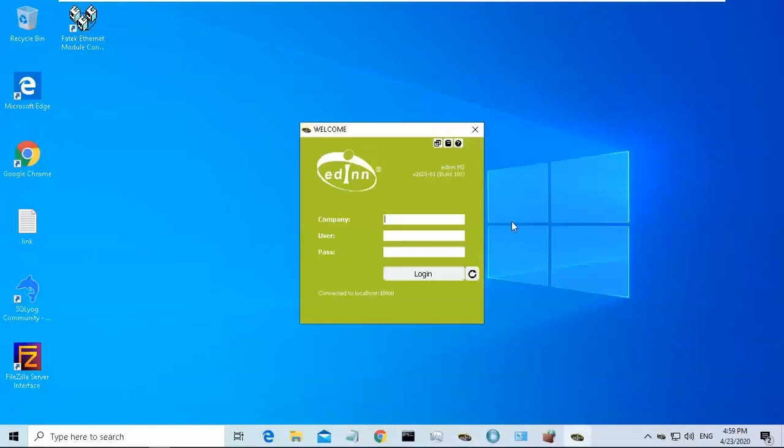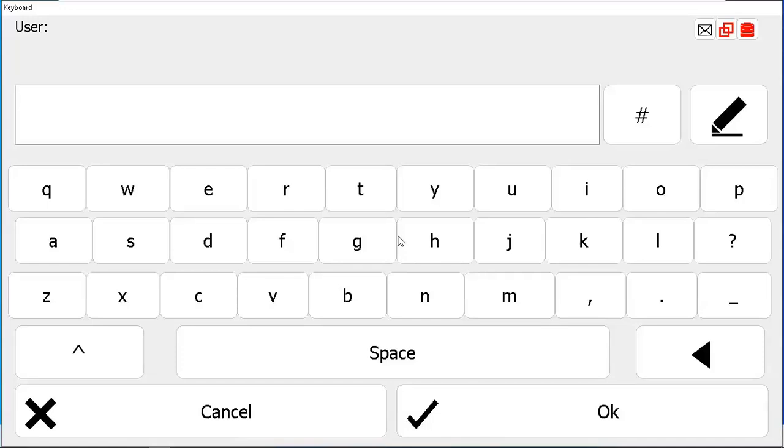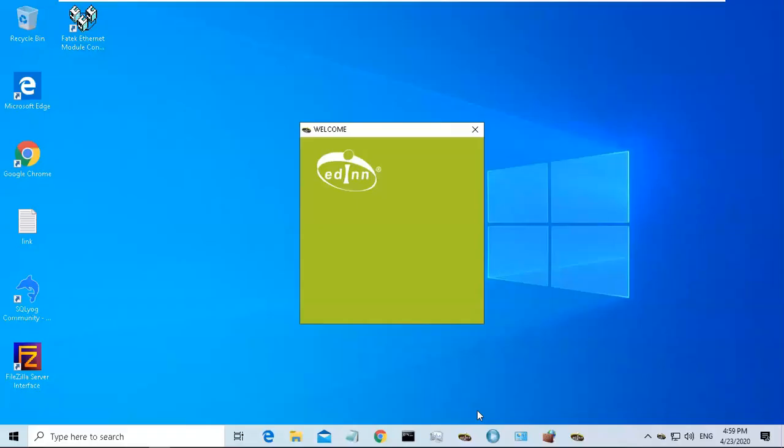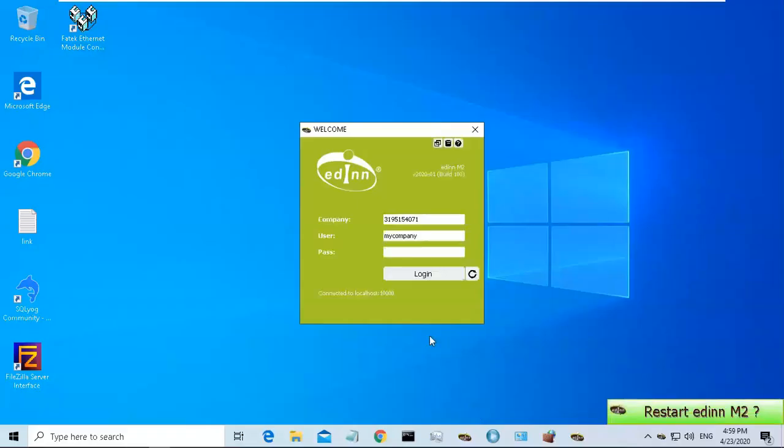So we're doing the same as before. We're typing the ID of the company, the username, my company, and the password. In my case, 12345, and we click login.